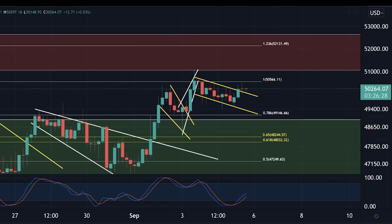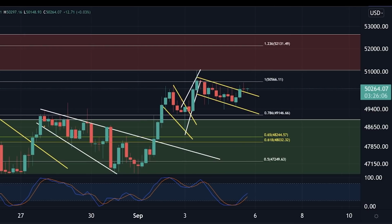Other than that, we still have to get through this huge resistance zone. And Carl from the Moon today was pointing something out that I also want to show you guys, because he was absolutely right. And you might remember that I also mentioned it many times before. Let me see if I can pull this up. No, I unfortunately can't. Sorry, guys, the internet here is not the best, so the VPVR is not loading.